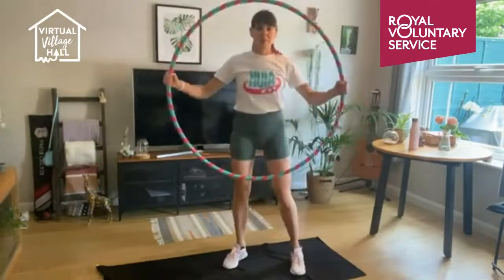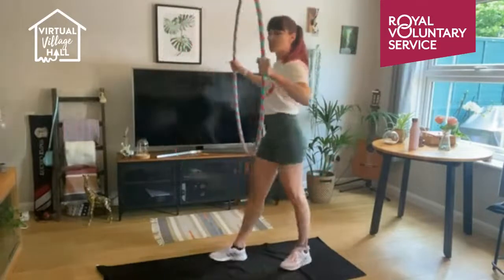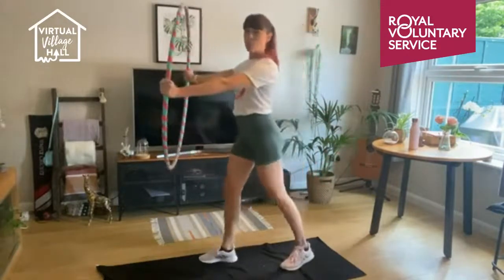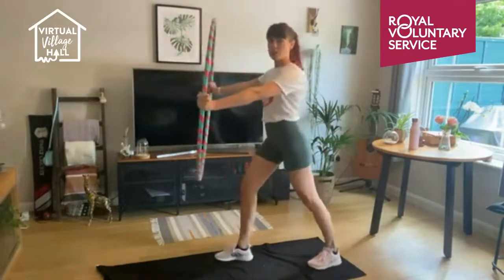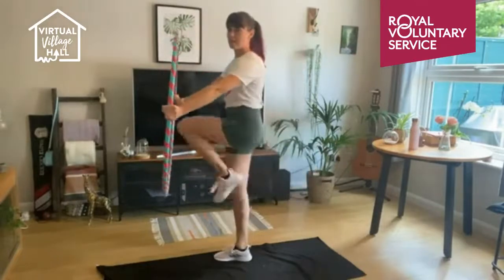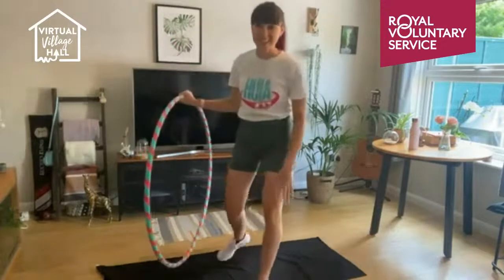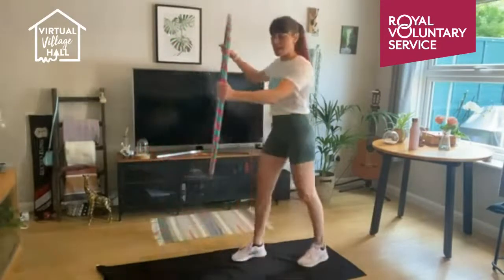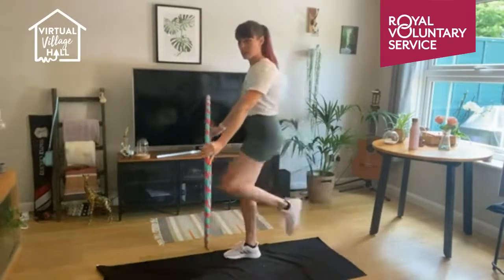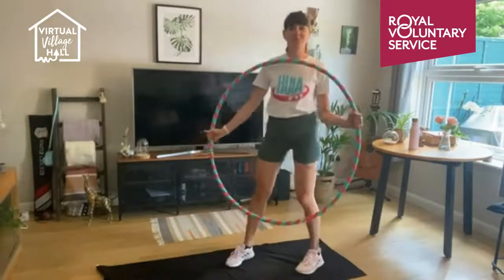With our mountain climbers, hands again in this position. You're going to hold the hoop out in front of you, like so, and then you're going to have one leg, so your right leg forward, and your left leg back, so a little lunge, and then you're going to bring that left leg up and in. So we're going to do 10 on this leg, 10 on the other. Again, if you don't want to bring your knee up as high, bring the hoop lower. Little movements, little or big, whatever intensity you want to do this at.